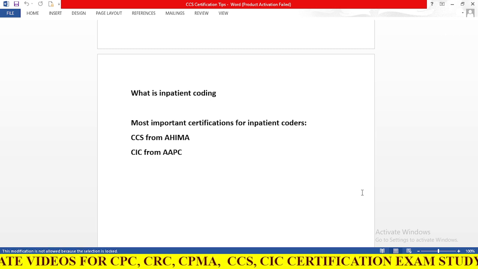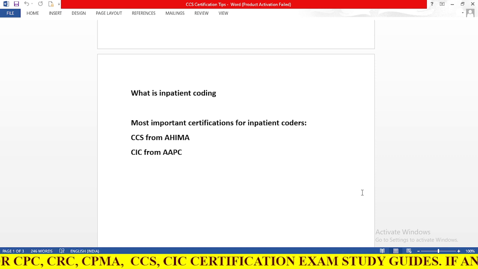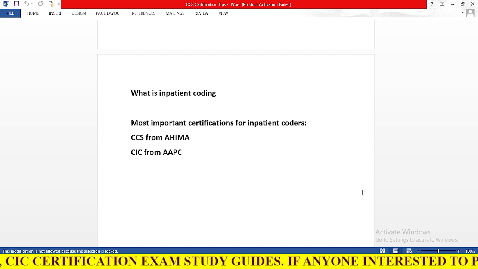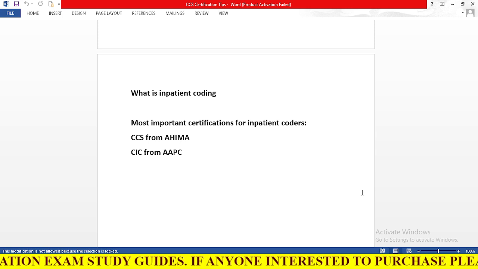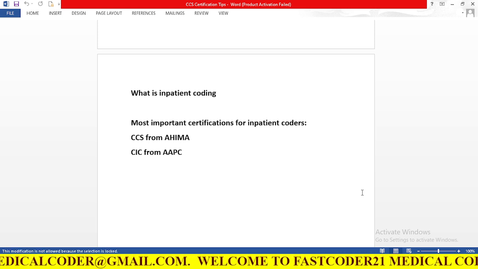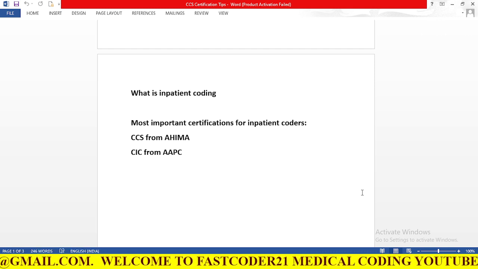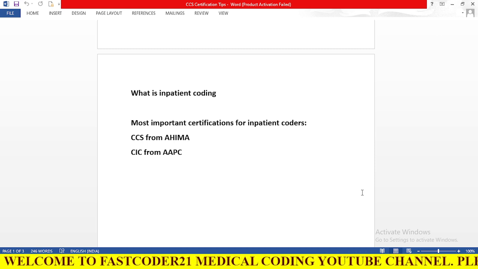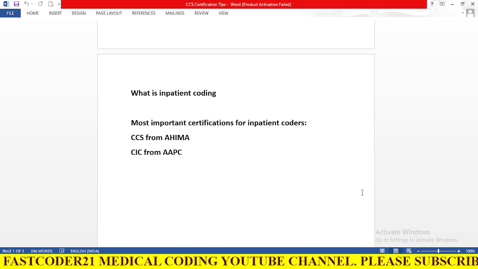So inpatient coding services are typically coded according to Medicare Severity Diagnosis Related Groups. Usually we call it MS-DRGs. So how do we calculate MS-DRG? DRGs group patients according to diagnosis, treatment and length of stay. So the assignment of DRG depends on principal diagnosis, secondary diagnosis, surgical procedures performed, comorbidities and complications, patient's age and sex, and discharge status.